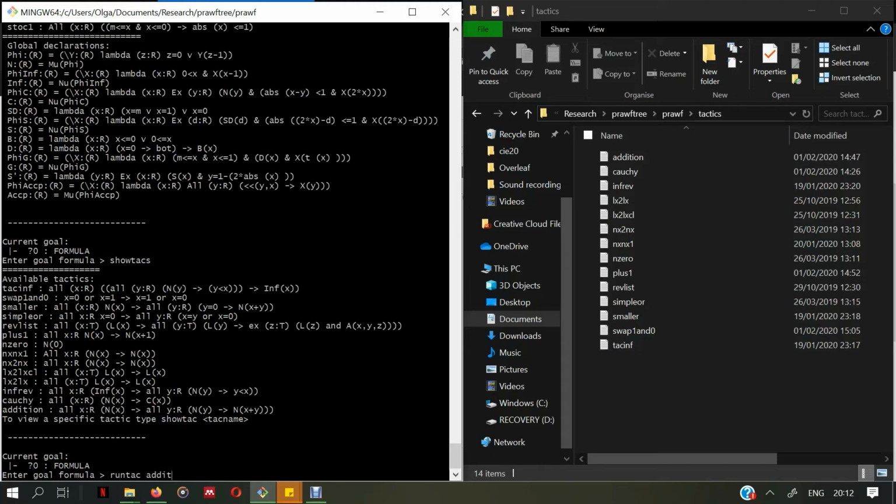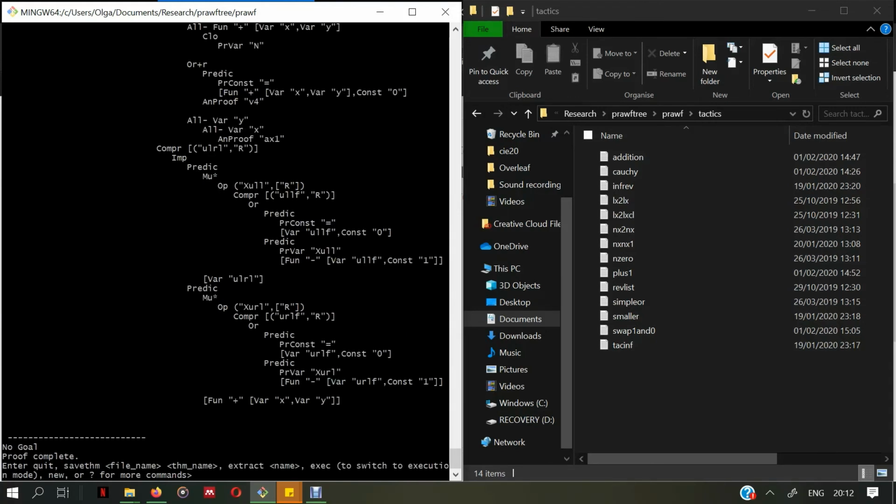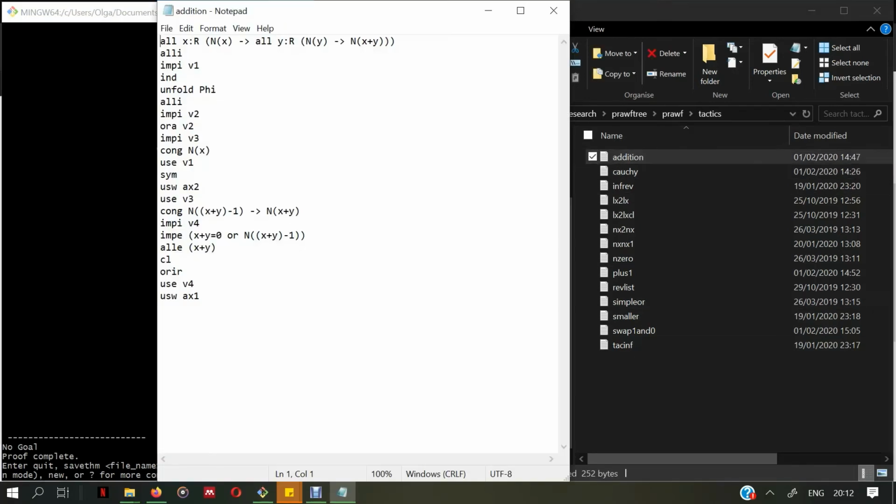I run the tactic addition. Okay. And here's my proof. So if you want to understand what happened, if you look at addition, we have an existential formula. We do for all introduction, implication introduction, then we apply the induction rule and so on and so forth.